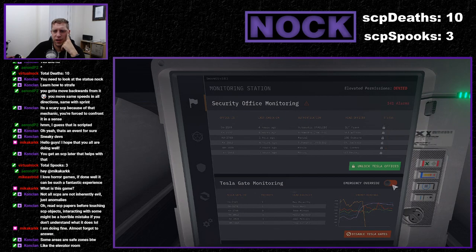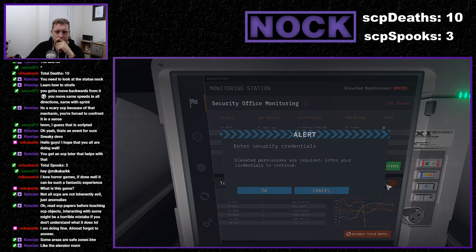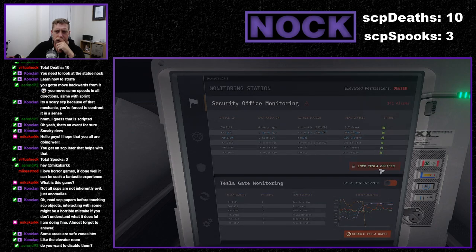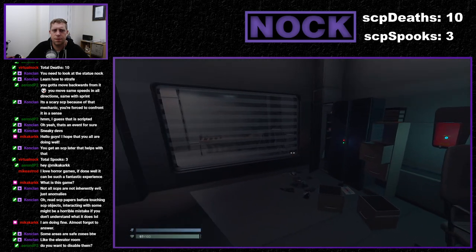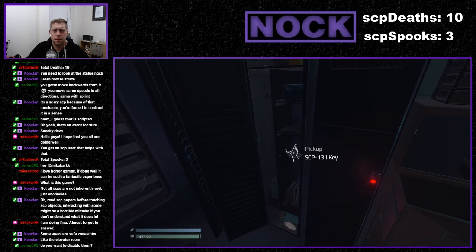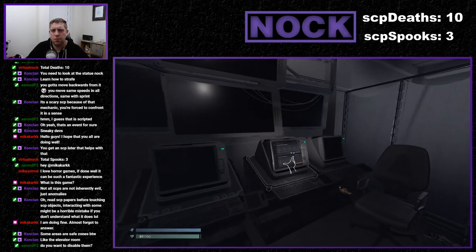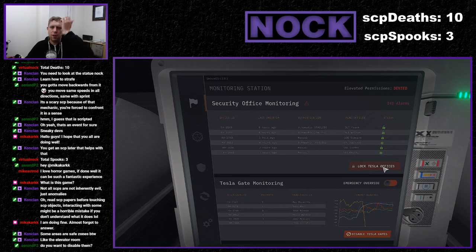Okay, so we can disable the Tesla gates. Okay, so we've unlocked all those offices. I can't inspect that. Okay. Probably not the gates. I don't want to disable the gates, no, but I'm assuming I want to unlock the offices.